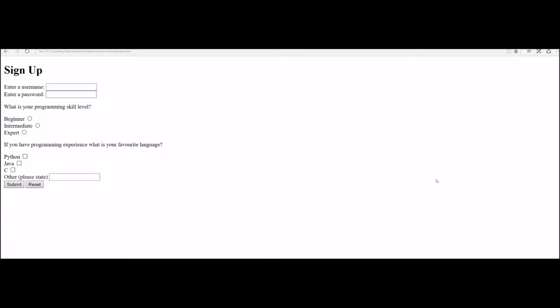In this tutorial I'm going to be showing you how to create a form in HTML like this one. And as we haven't moved on to CSS yet, I'm not going to be showing you how to style it, or we haven't moved on to JavaScript or PHP or anything like that, so we're not going to learn how to actually make the form do anything yet, but we're just going to learn how to generate the form in HTML. So this is what we're aiming for.